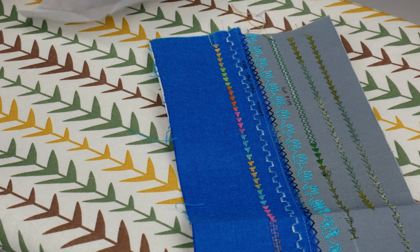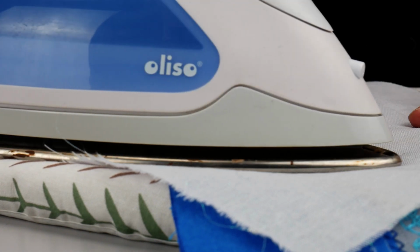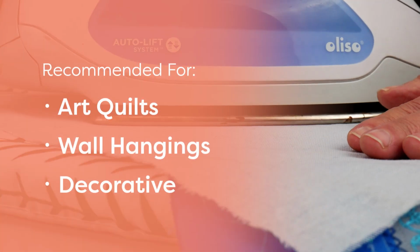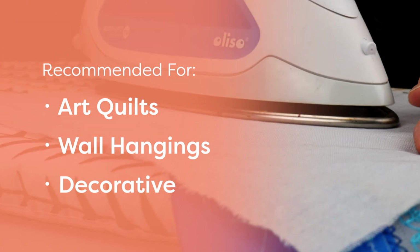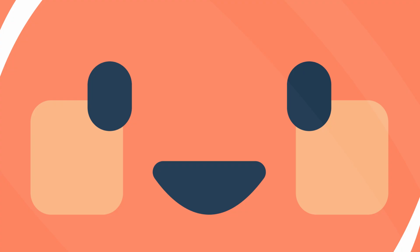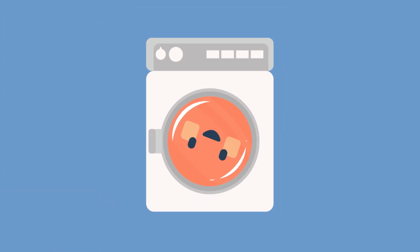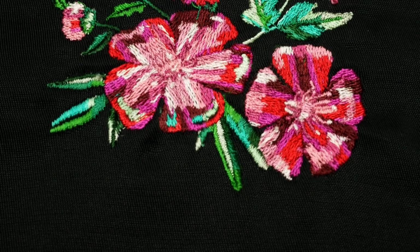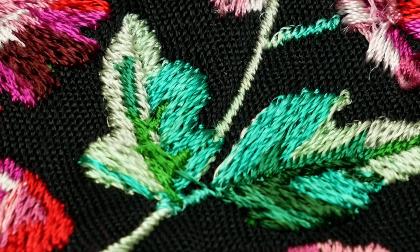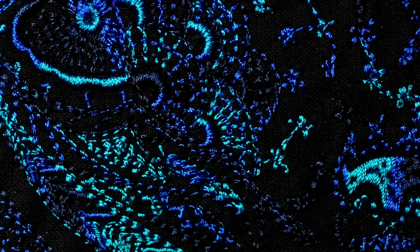Our rayon threads can be washed and ironed with care as they are shrink resistant, but we don't recommend using Mirage on projects that need to be washed often. It is better suited for art quilts, wall hangings, or other decorative purposes. If you do need to wash a project with rayon thread, we always recommend using a delicate cycle. Mirage is also color fast, so the color will not run or fade over time, increasing the longevity of any project. Those are the basics on Mirage.